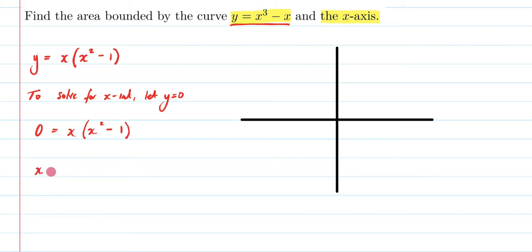Now we can say, well, according to my null factor theorem, x is going to be equal to 0 and x squared minus 1 is going to be equal to 0. So based on this, x squared is going to be equal to a positive 1, then x is going to equal plus or minus the square root of 1, so therefore x is going to equal plus or minus 1. So my x-intercepts are going to be that, and that. So now I can come over here, and I'm going to have an x-intercept at 0, and one at negative 1, and one at positive 1, just like that.